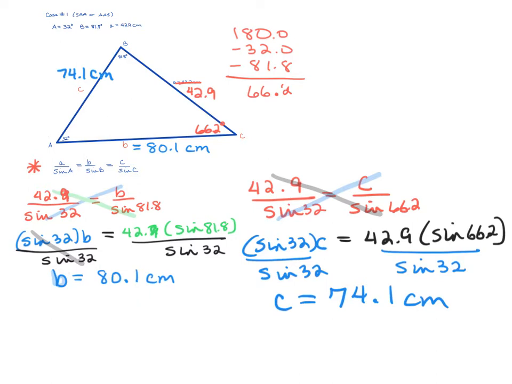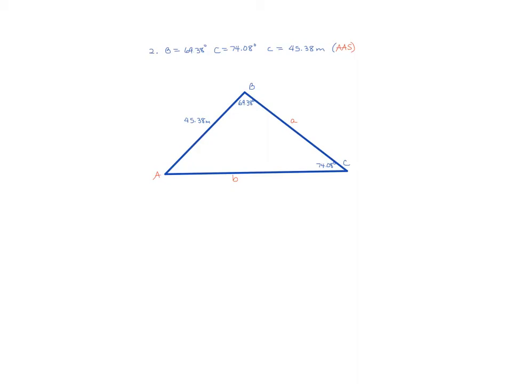So again, when you're given an angle and a side, or a side and angle, know that this will always produce only one triangle, and then you'll go ahead and plug it right into the formula. Let's try one more. Notice again, we're given an angle and a side. And again, we've labeled everything in the picture. They gave us angle B and angle C. We can go ahead and find angle A by taking 180 and subtracting the 69.38 and the 74.08. Once I subtract those, angle A is 36.54 degrees.